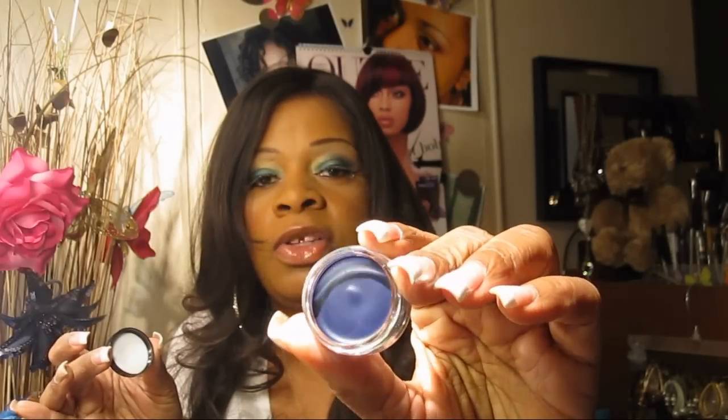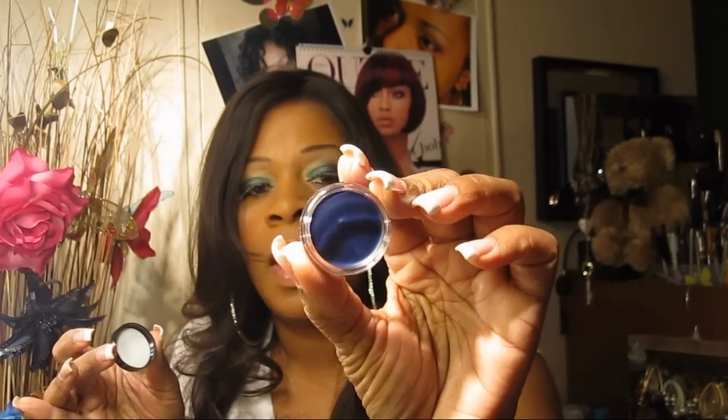I also picked up a few eyeliner gels — the colors are phenomenal. This is a gorgeous purple, color number 83; it's a matte eyeliner gel and I can't wait to try it. The other gel liner I picked up is just a regular black, which is the one I'm wearing right now. These go on ultra, ultra smooth with a thin liner brush — very easy to use and apply.